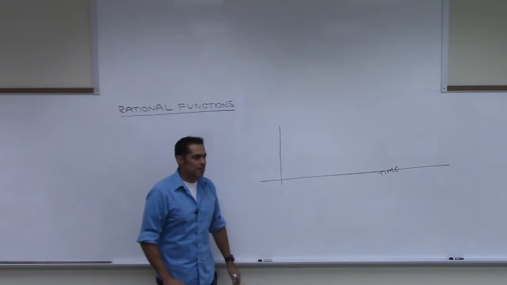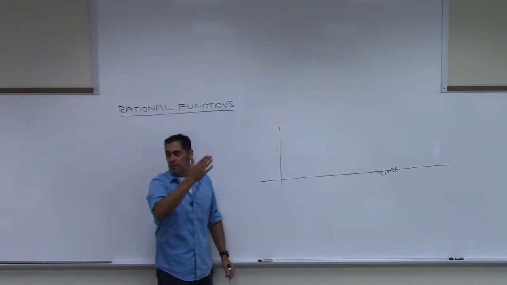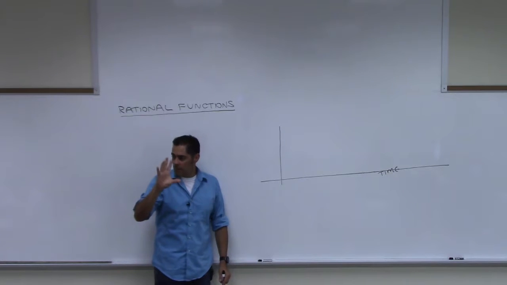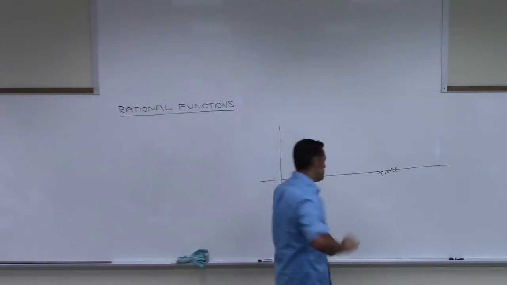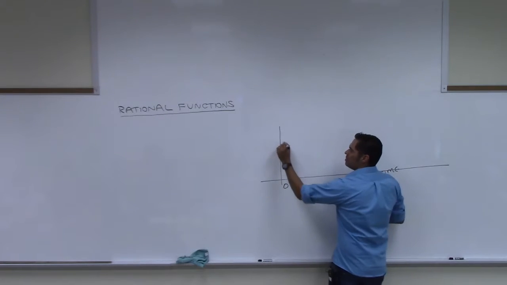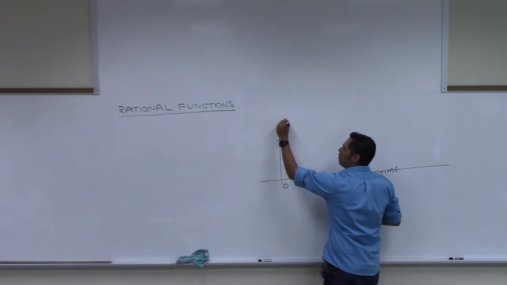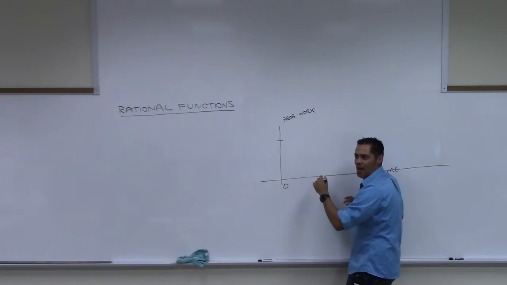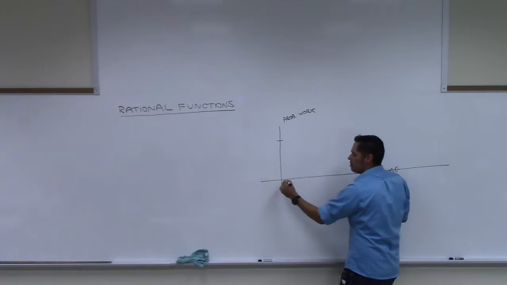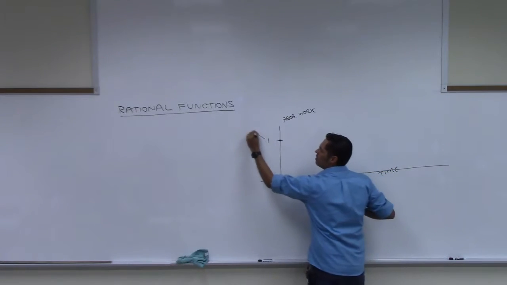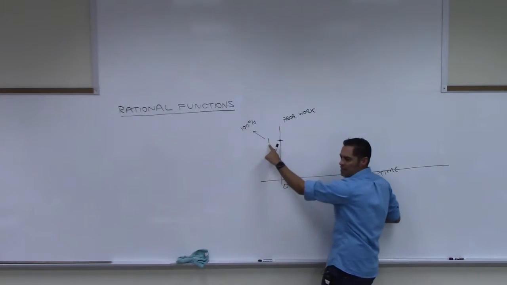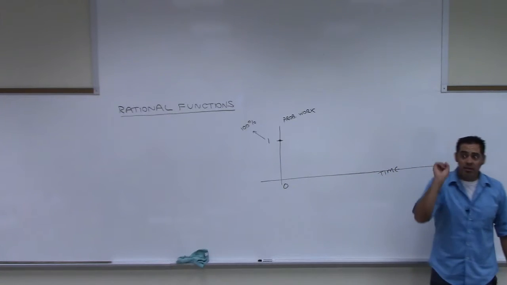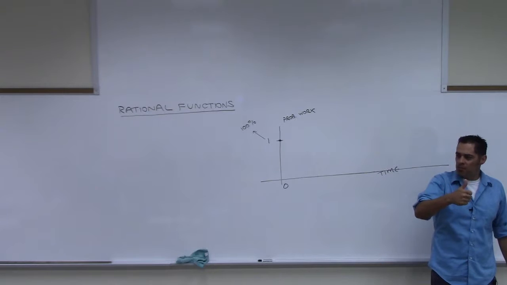So let's just take, for example, something like a light bulb. Let's assume you go to the store, you buy a new light bulb, you put it in the lamp, you turn it on, it comes on. So at time equals 0, when you bring it to your house, this is going to be the probability that it works, that it's alive, that it functions. So at 0, it's up here at 1. 1 is the same as 100%. If I take 1 and turn it into a percentage, you would move the decimal point over 2 places, and it would be 100%. So you turn it on, you see it come on, at time 0, 100% it's working.